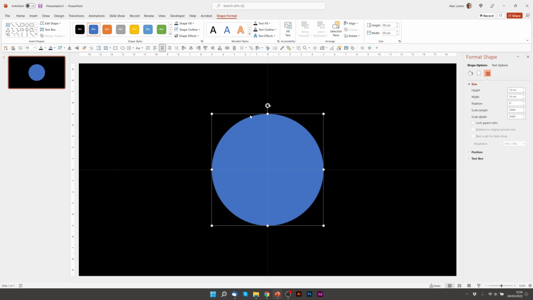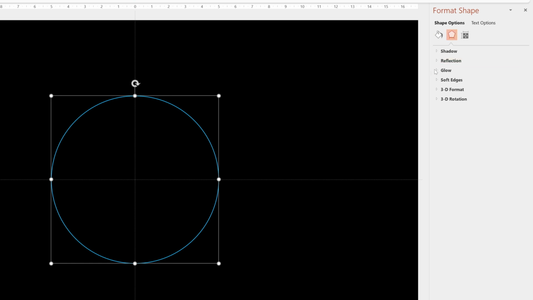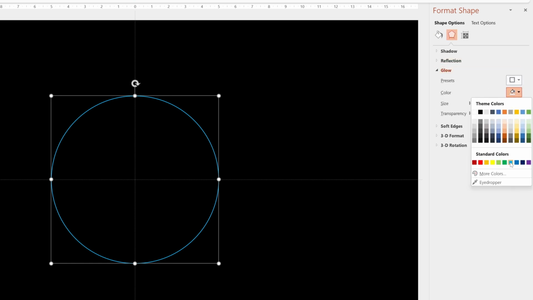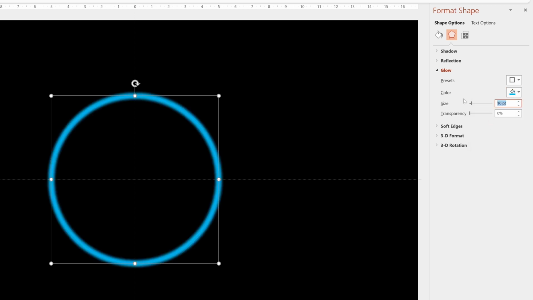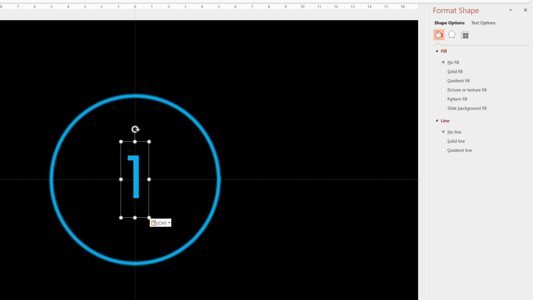Align it to the middle of the page, then go to Fill, make sure it's on No Fill, and under Line, I'm going to make this first one this bright blue colour. Now we're going to go to the Effects and add a glow to this, because I think that adding a glow gives it this nice blurry motion effect when it's animating. So we'll go to Effects, Glow, make sure we choose the same colour as the line, and I'm going to just select 5 point. In my example at the beginning, I just had this text box that just said 1.